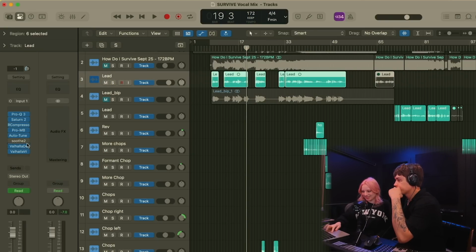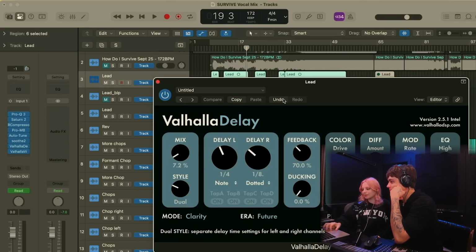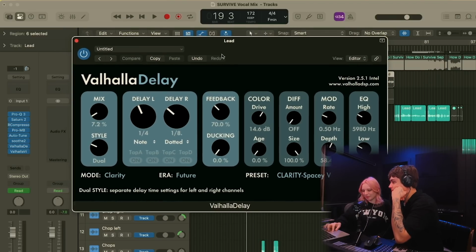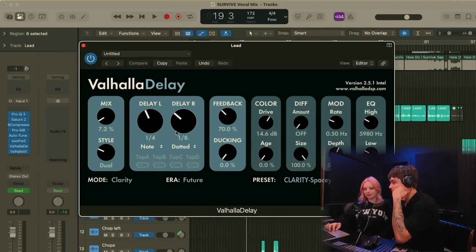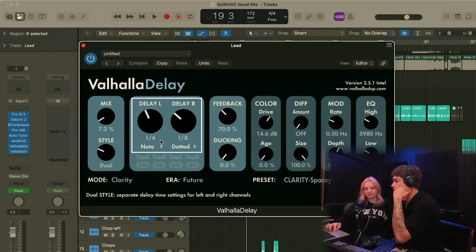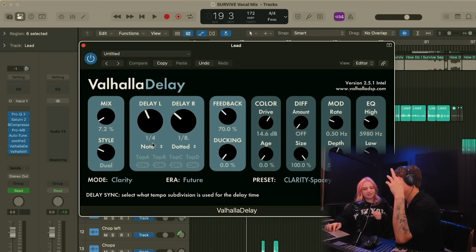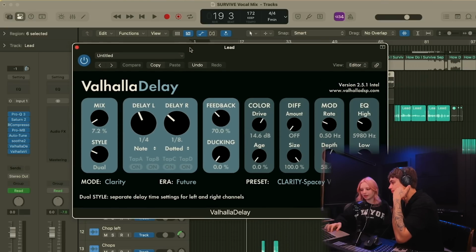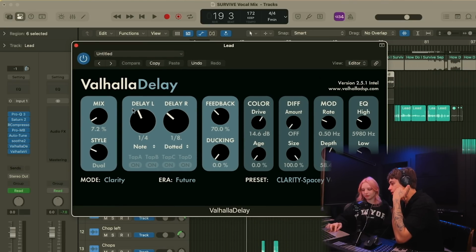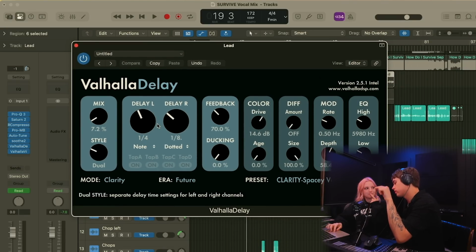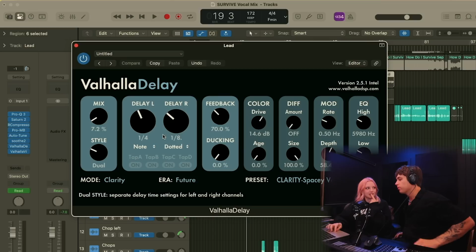Okay, back to it. Oh yeah, delay. This is a big thing for me because I really love using two different delays for left and right, like rhythm or timing sync. I did that for Andres Your Mind too, and I really love the delay for that song. So I do 1/4 on one side. Do you do this often, like 1/4 and 1/8 dotted? Yeah, this is what I almost always do.